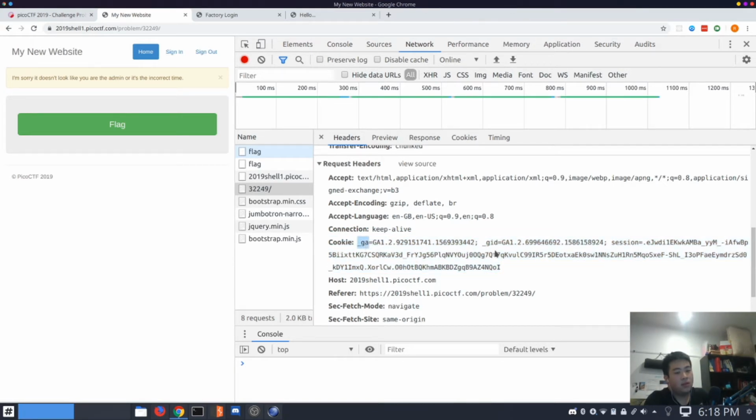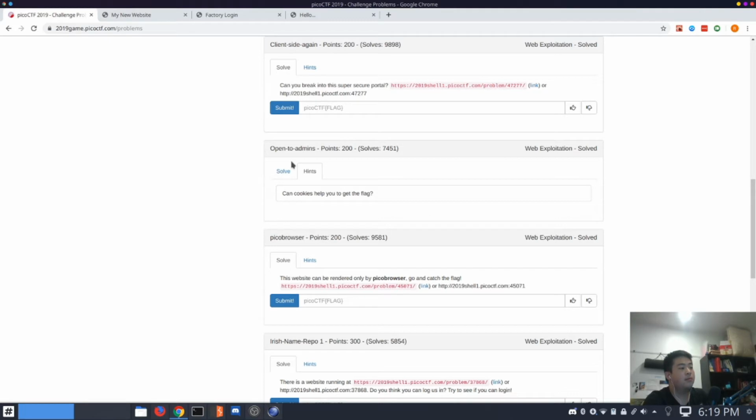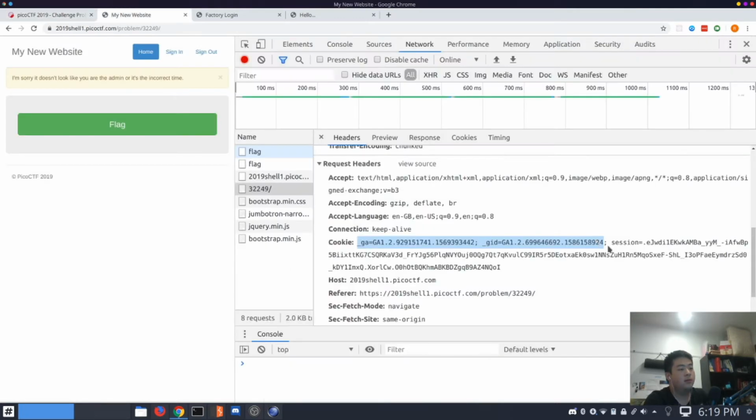These cookies here are Google Analytics, so _ga and _gid. They're used for Google Analytics, which is a service from Google that allows you to track statistics about your website. So that's completely fine.